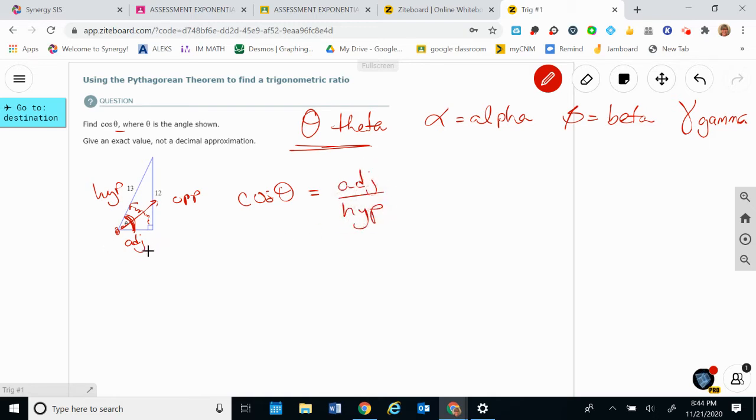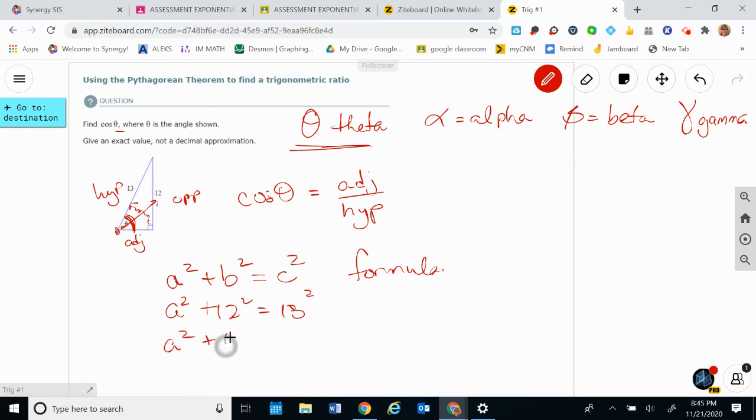Well, we don't have the adjacent. How can we do it? That's where you need to remember that you know about the Pythagorean theorem. Again, formula, substitution, resolution. A lot of you guys don't write the formula, and I think that's a terrible habit to get into. We don't have a squared. We have b squared, because b is 12, and c is 13. That's your hypotenuse. Remember, in the Pythagorean theorem, c is always the hypotenuse.